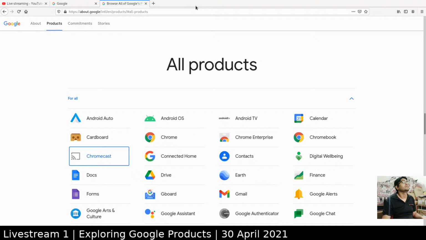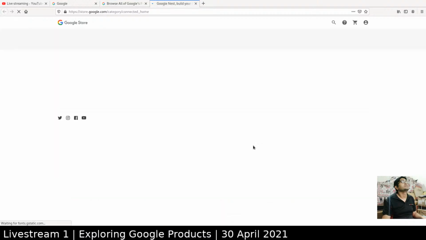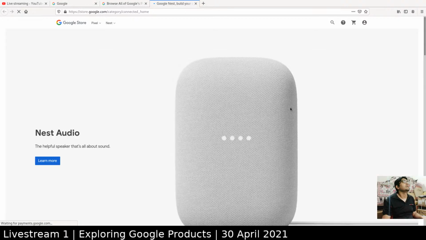Connected home. So these are the products that are specifically available for smart homes that control all the smart home devices that are supported by Google.